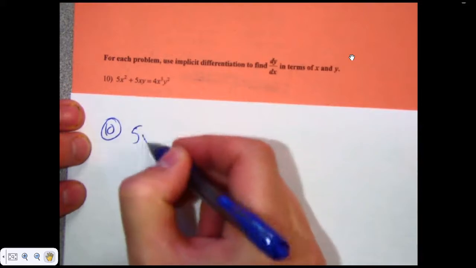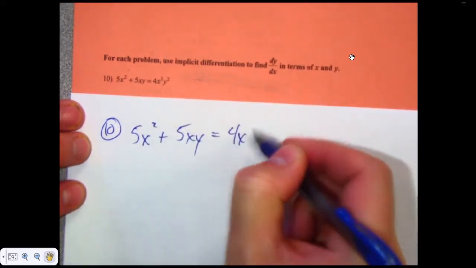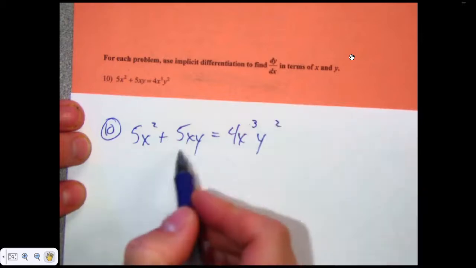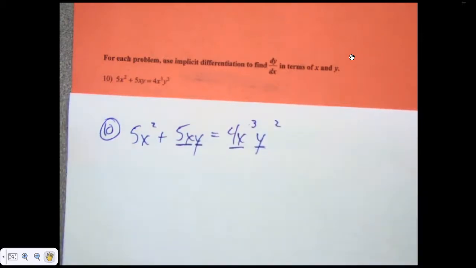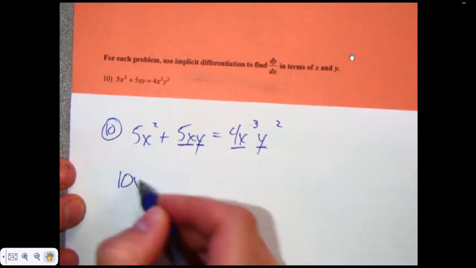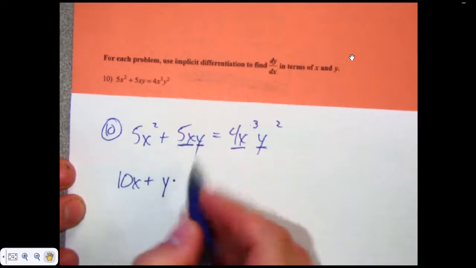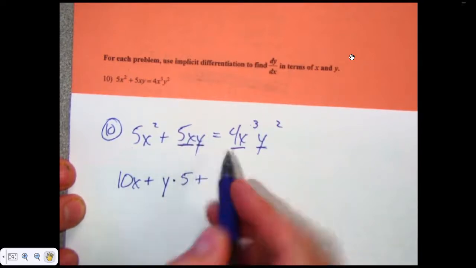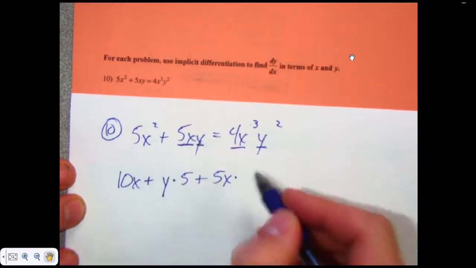And then last but not least, number 10. Again, the most common mistake was not realizing that there's product rule. And some people saw one of the product rules, but not two. There's actually a product rule there and another one there. Alright, so if I take the derivative of 5x squared, it's just 10x. Plus, so now the second thing times the derivative of the first thing plus the first thing times the derivative of the second thing. And the derivative of y is 1.